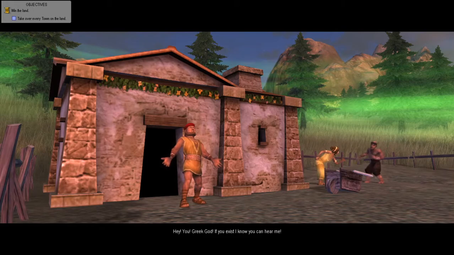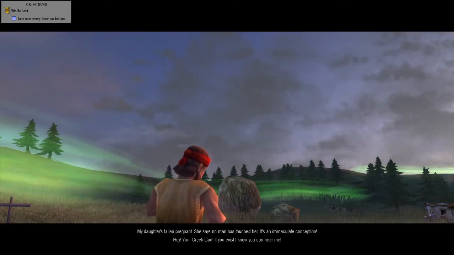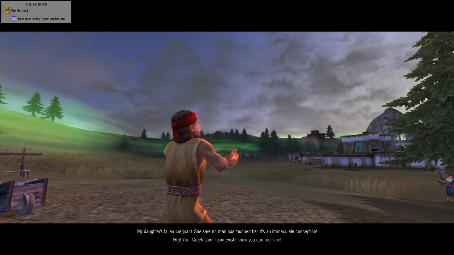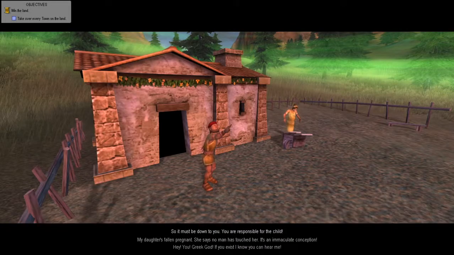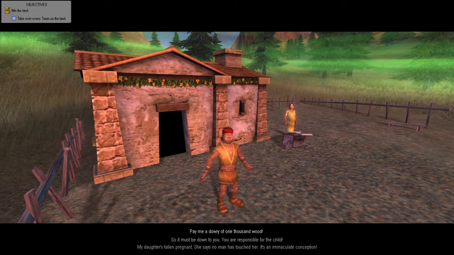Hey you, Greek god! If you exist, I know you can hear me. My daughter's fallen pregnant. She says no man has touched her. It's an immaculate conception. So it must be down to you. You are responsible for the child. Pay me a dowry of 1,000 wood.